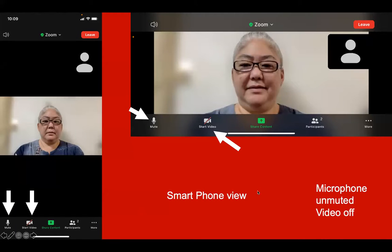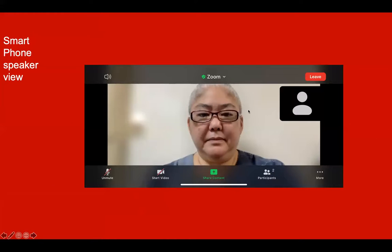Okay, so smartphone, if you're holding it up and down, it'll look like this. And your mute button and your start and stop video buttons are down here. If you hold it horizontally, it'll look more like this one here. But again, your mute and your start video will be on the bottom left-hand side. Because the iPhone is so small, there's really only the speaker view that you'll have. So whoever is speaking will be large and you will be small here.